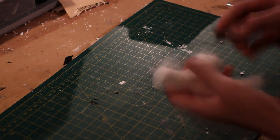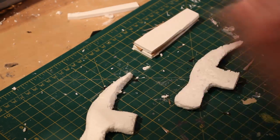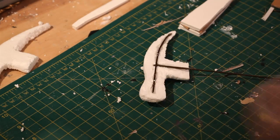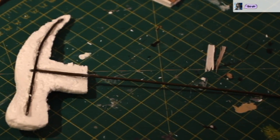Next, take your time and cut the entire styrofoam head in half. Then, cut your coat hanger at a length so that it goes through the entire hammer head lengthwise. Glue the two halves together. Then, cut another piece and have it extend out the neck around 4 or 5 inches.